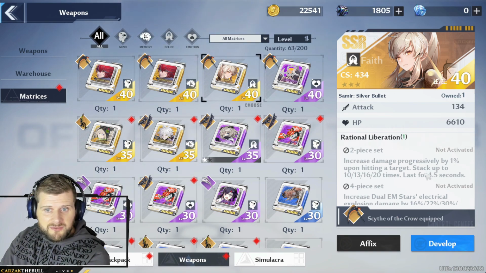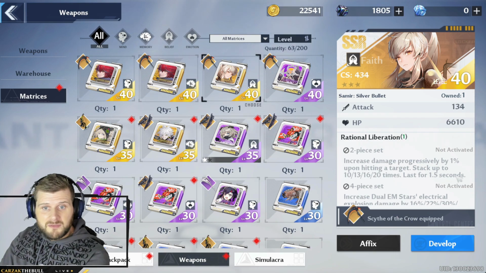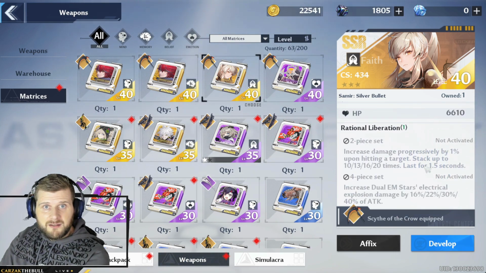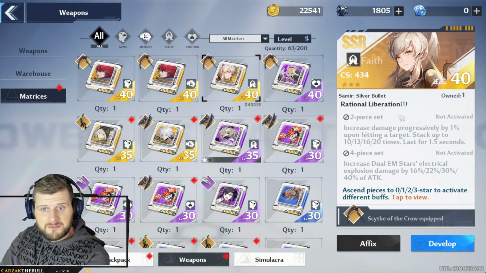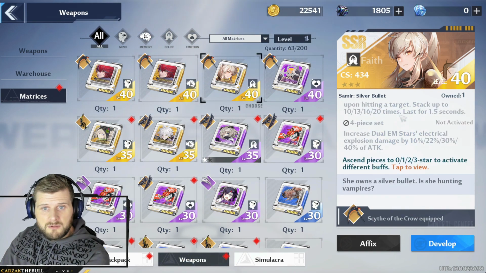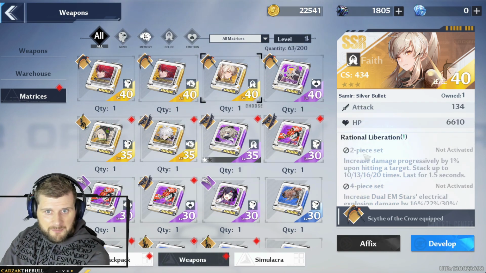There are other matrices we can use, such as Faith. Yeah, Samir's. It increases damage aggressively by 1% upon hitting a target, stacking up to a number of times. Now, when we are hitting so many enemies in an AoE radius, this can effectively be very nice. This can be a nice one to have. Obviously, we can't get any bonus from that, but it's the initial bonus. If you have 2, I would use it.